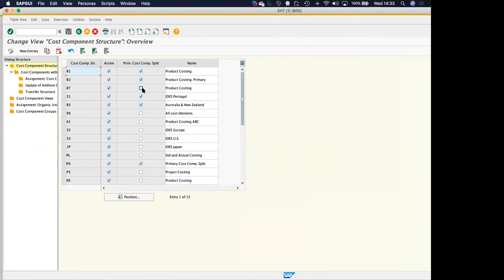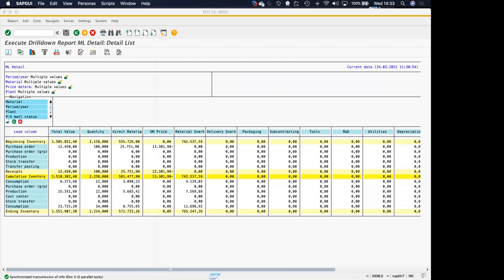So what I'm saying is more and more companies are looking for the granularity of the data, in a way that if I have a possibility to have 120 cost components, that means I can almost do the breakdown of my bill of material cost components. If I play with the origin groups and things like this, I can even split even more. So more and more companies are going in the direction that if I have a possibility to use 120 cost components, or 60 if fixed and variable are combined, I have a lot of possibilities, and more requests for this type of reports will appear.